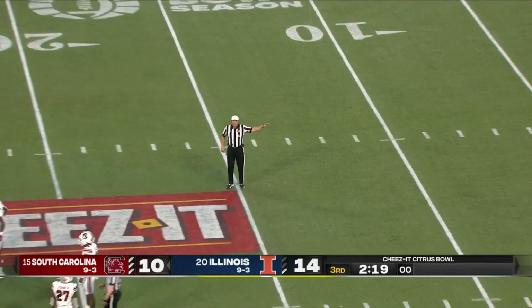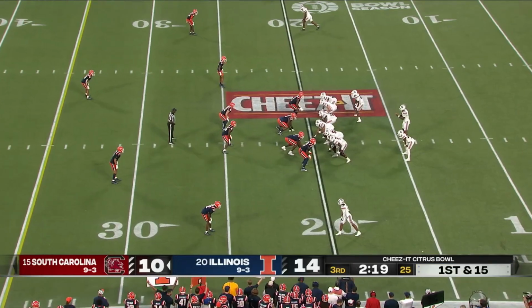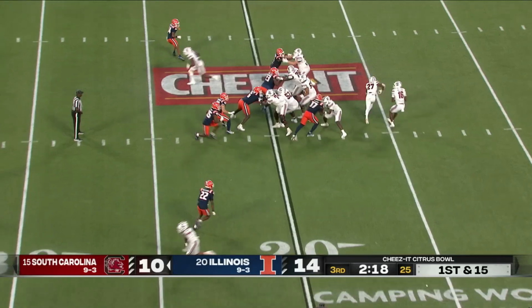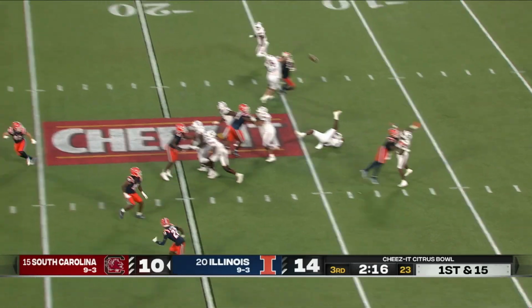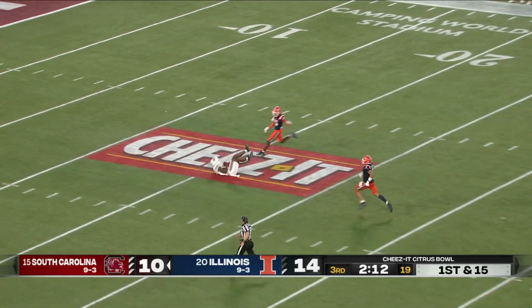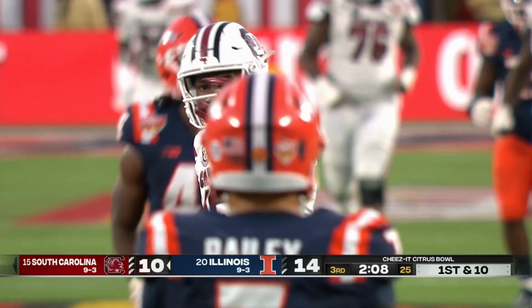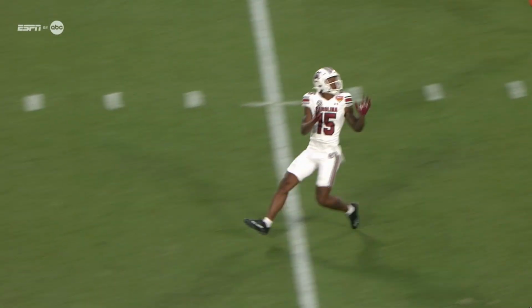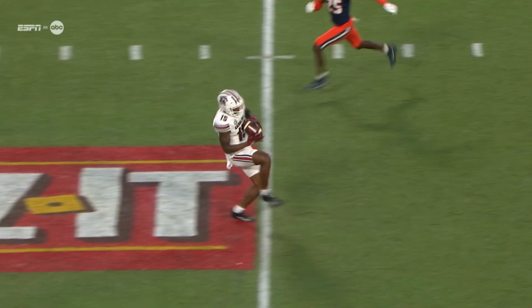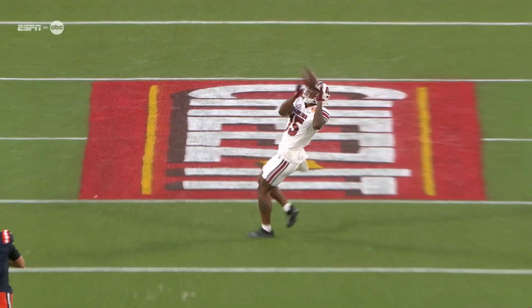Delay of game, offense, number 16. 5-yard penalty. First down. I actually like that decision. I think the timeout's more valuable than the 5 yards. Sellers taking a shot, wide open. I'm talking room service. It's caught at the 20 by Campbell. There is such a thing as having too much time to think about the catch. He did bobble. I mean, it took 2 catches and he didn't keep his feet.